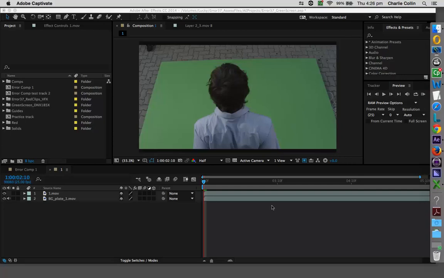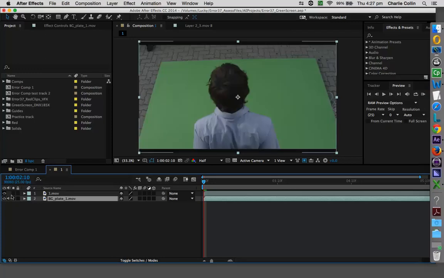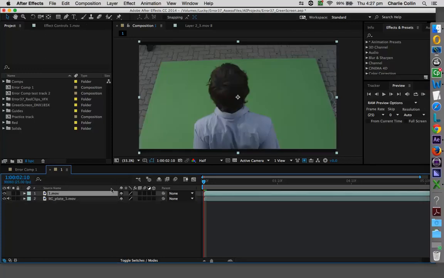Let's have a look at how to use a green screen in After Effects with the Keylight effect. So we have two layers here. Behind, on the BG layer, we have the background plane, and then above that we have the foreground, which is some green screen. It's in a high resolution, DNxHD QuickTime, so it should key well because there's lots of data for us to work with.